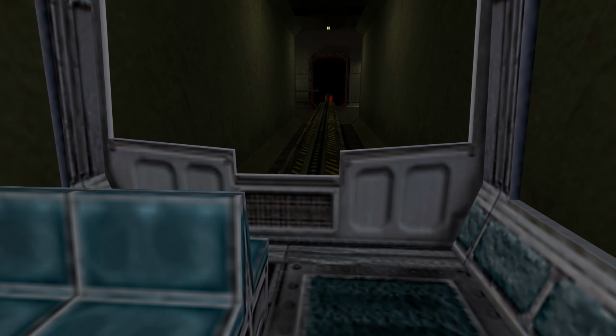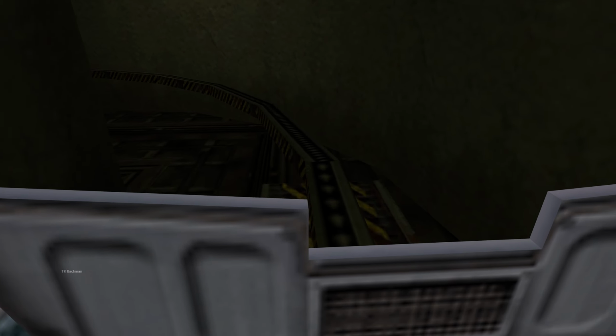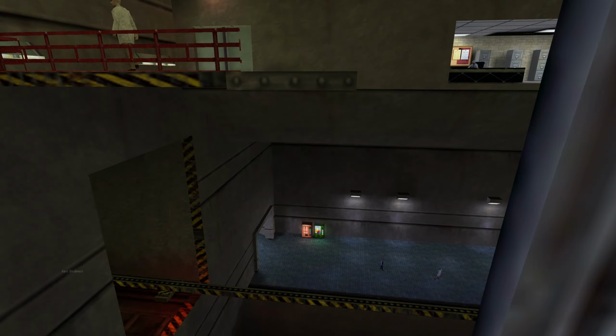Research facility personnel. The time is 7:47 a.m. Current topside temperature is 93 degrees, with an estimated high.